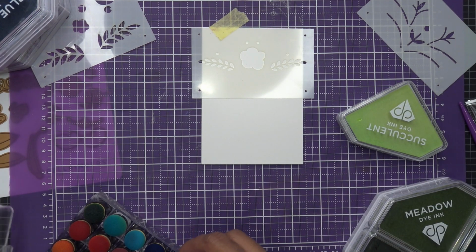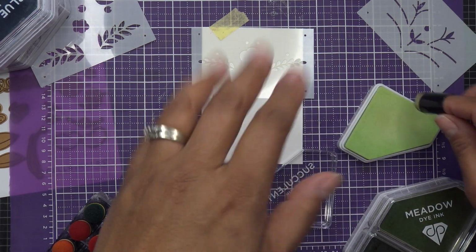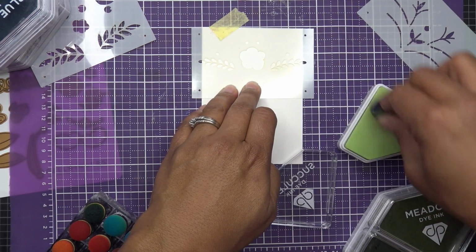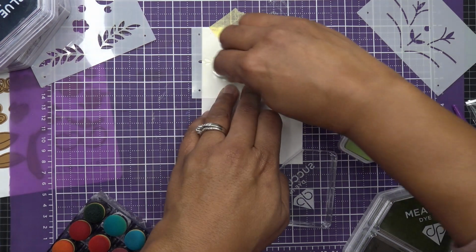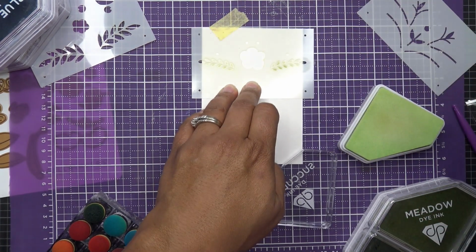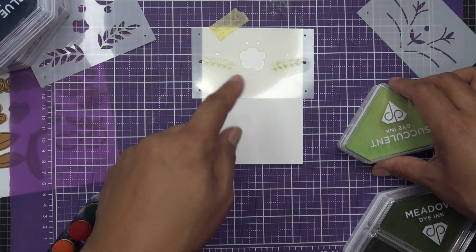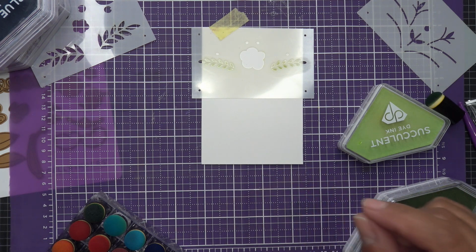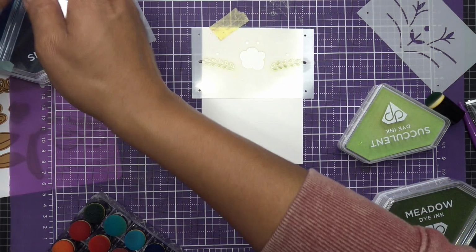I'm going to use finger daubers just because I feel like these areas are kind of small and I don't want to mask things off. I'd rather just get something small to work with to begin with. So some greenery here. I'm going to leave that right there because I'm probably going to work with one, turn it, and work with the others. And then there's going to be something coming up here, so maybe a little yellow center.